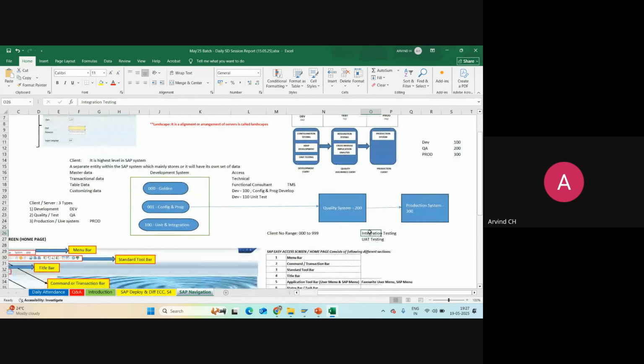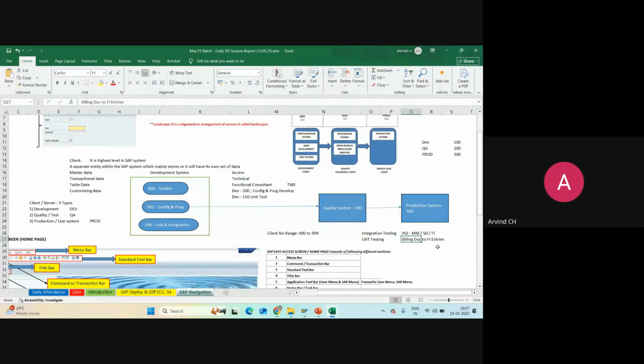Here in quality, integration testing means, for example, as I said, there will be a post goods issue, PGI, and a billing document released to FI entries. This is the basic integration testing we do during the OTC cycle. Here in PGI, we can see MM, SD, and FI; all three come into the picture.